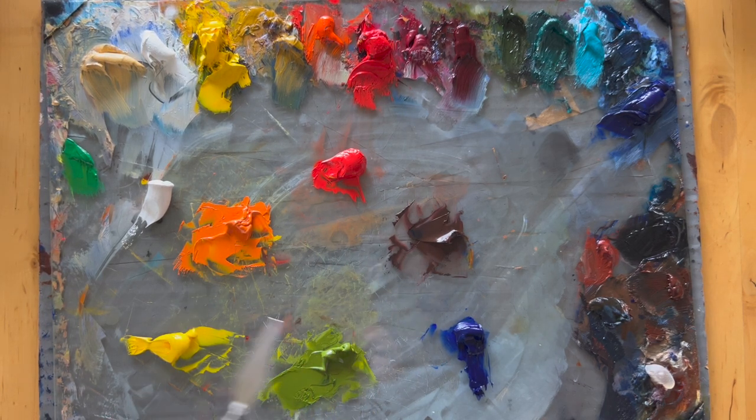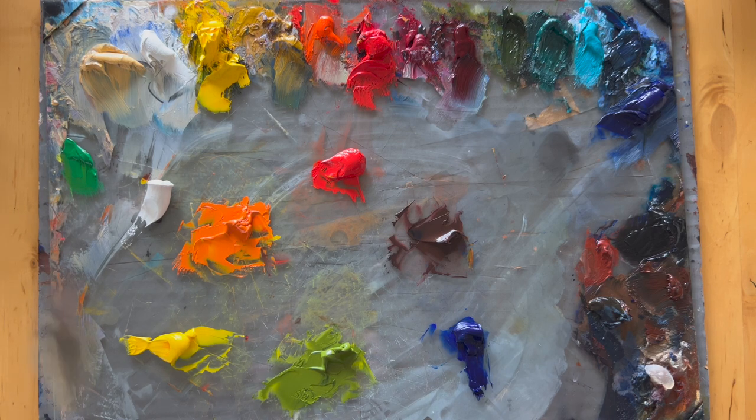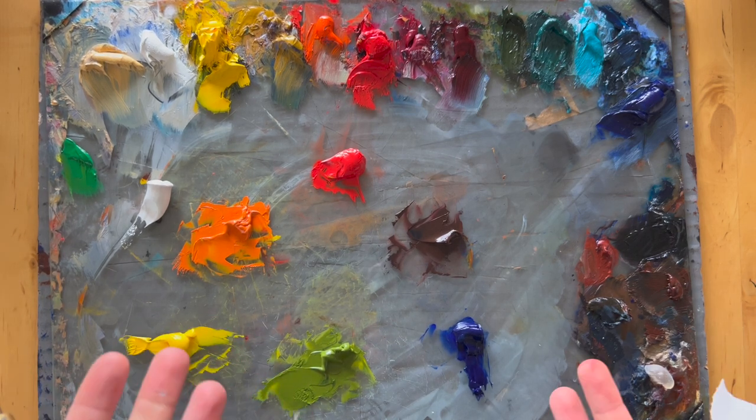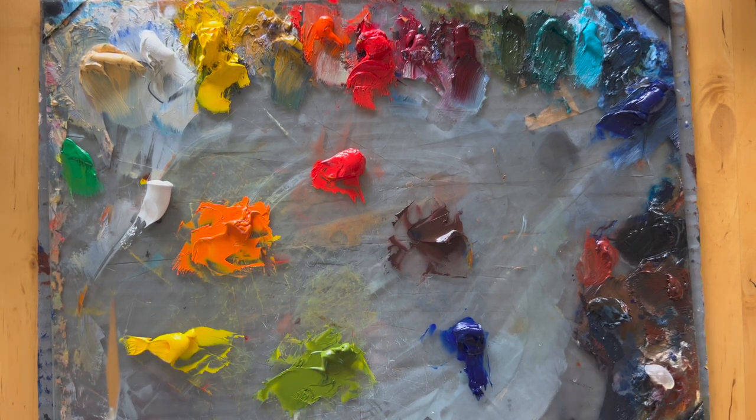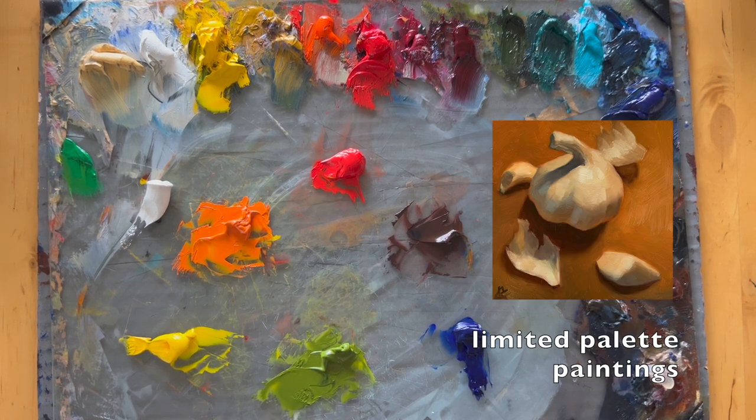So that's one of the helpful things when you're working with a limited palette and you lay out your colors like this, you can already start to see what the limitations of this palette are. I can get a really bright orange, I can get a really bright green, etc. But my purple is gonna be really dull. So if I'm gonna be painting purple flowers or something like that, I might not wanna paint with this palette. But if I'm gonna be painting a landscape that doesn't have purple or a still life of lemons or something like that, then maybe this palette is just fine. And this palette has worked for me for hundreds of paintings. So I guess I don't use purple very much, but I think it can work for you too.